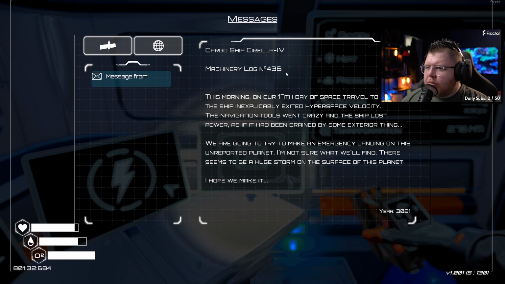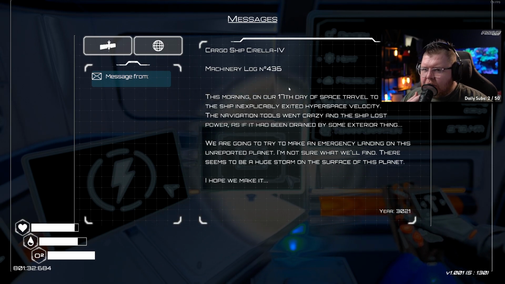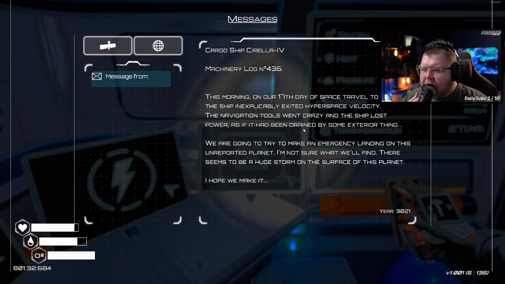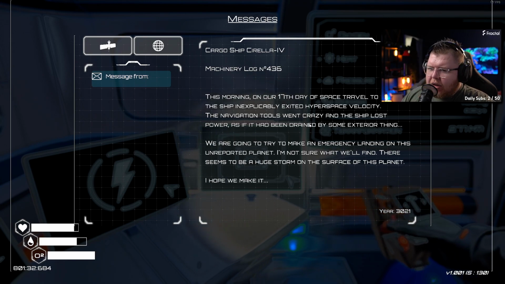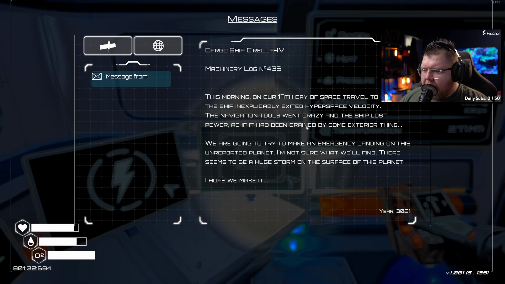Cargo ship. This morning, on our 17th day of space travel to Stigmar, the ship inexplicably exited hyperspace velocity. The navigation tools went crazy and the ship lost power, as if it had been drained by some exterior thing. We are going to try to make an emergency landing on this unreported planet. I'm not sure what we'll find there. Seems to be a huge storm on the surface of the planet. I hope we make it.